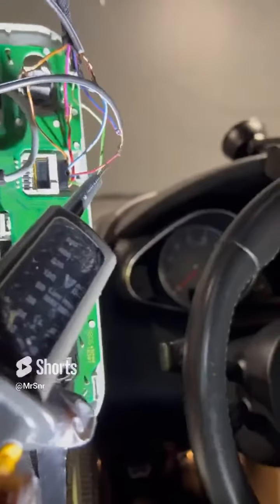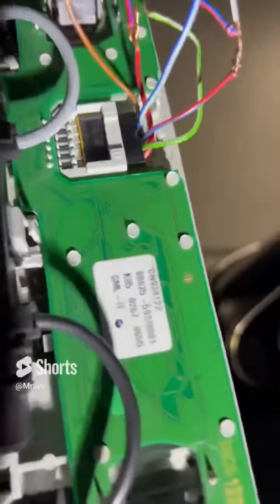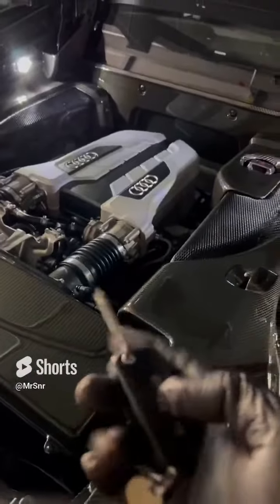The positive to the red and blue, and the negative to the blue and white stripe, and this is from the 6-pin connector. So if you hook it up just like I've shown you, what will happen is if you unlock the car, the lights in the engine bay will come on, and it'll just be like any other courtesy light, like the ones in your door.